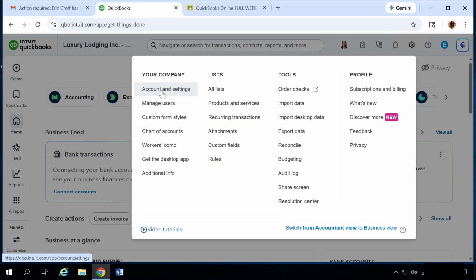And at the very bottom of your settings menu, you can see you have the option to switch from accountant view to business view. So this is because I'm using QuickBooks Online Accountant. However, businesses who use QuickBooks Online will have a slightly different menu. To see what that looks like, you can click on the Switch to Business View link. In the lower right corner, the Business View tab will display with a cash flow tracker at the very top. This cash flow tracker is only available to businesses so they can stay on top of their cash flow.